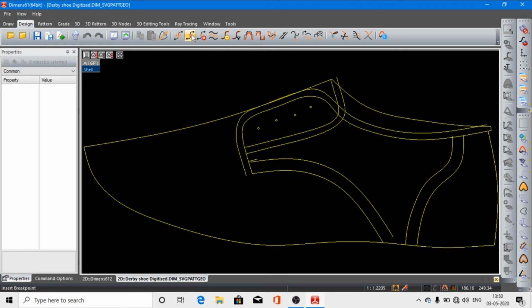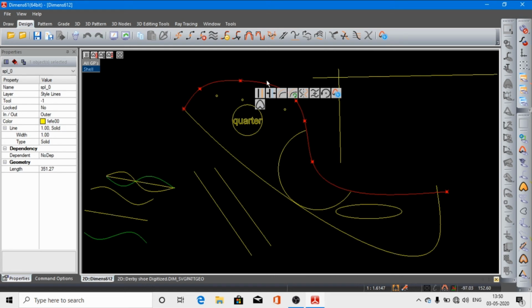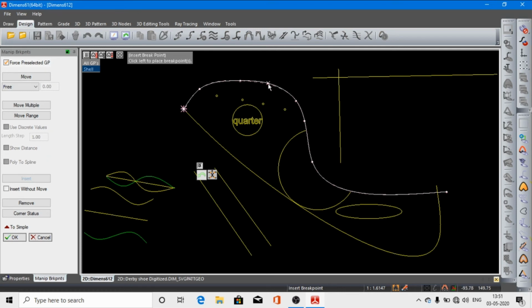Okay, so the next option is called the insert breakpoint. Suppose you want to make any correction in your design, so you can insert breakpoints. Suppose you select it and go to the insert breakpoint, and then a new breakpoint will come here. Suppose you want to increase this shape in this portion, then you can increase. You can insert a breakpoint over here and you can change the shape of your line.